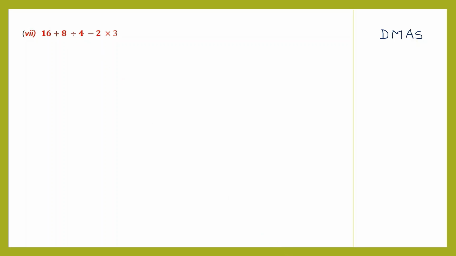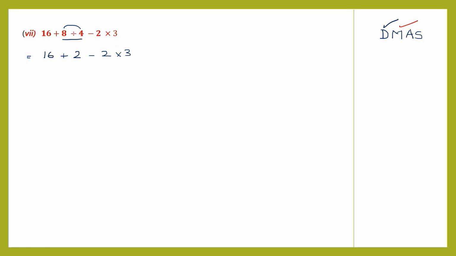So let's finish off division here. So let's do off the division part. That is 8 divided by 4. Everything else will remain the same as it is. So we start by writing 16 plus 8 divided by 4. 4 2s are 8. So write 2, then minus 2 and into 3 we write it as it is. Now here what are the operations we have? We have addition, subtraction and multiplication. Now in these 3, which one has to be done first? Let's go back to this part of BODMAS. So division is over. Next we have to do multiplication.